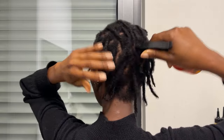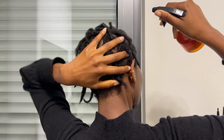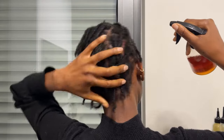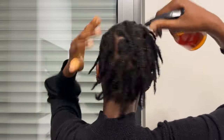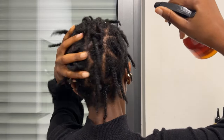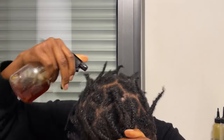I've been using natural ingredients since I started my natural hair journey this year. My hair was very short and my hair used to break a lot. Very hard to comb. You know that hair that you comb and it is very painful? That is how my hair used to be. But when I started using natural ingredients constantly, my hair started growing thicker, fuller, healthier, and I'm retaining length. And also my hair doesn't break like before. It is not hard. My hair is very soft. I no longer experience itchy scalp, dandruff. All those issues are gone and I'm retaining length.